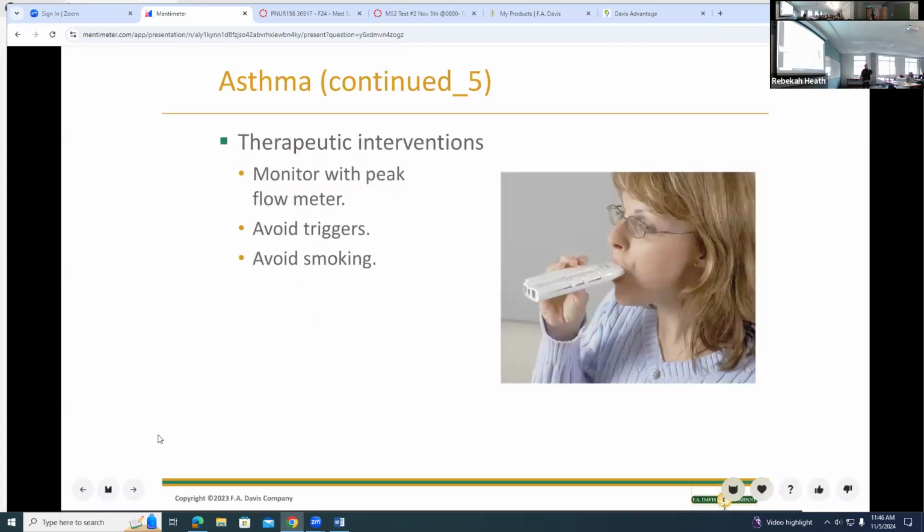Peak flow meters, you might have a test question about it. Generally, we don't use them anymore. Sometimes in kids, they use peak flow meters. That just tells you how well you're breathing, how much you can breathe in and out. With kids, we don't do it. With adults, we usually just ask, hey, how often are you short of breath at rest? That's how we see how well their symptoms are managed. If for adults it's pretty much every day or twice a day, that's probably not managed super well. We might want to do something else to manage their baseline symptoms.